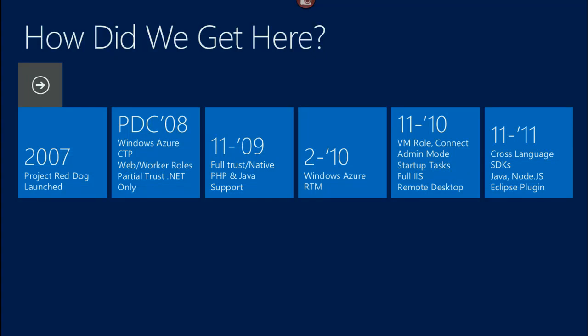So let me talk now about how we got to where we are in Windows Azure. Because those of you that have followed Windows Azure from the beginning, and how many people have followed it back from 2007 or PDC 08, so some of you remember that Windows Azure started as, hey, we're platform as a service. It's the new way of looking at the world. Cloud design points, scale out, highly available services. And that's what the platform was designed for.